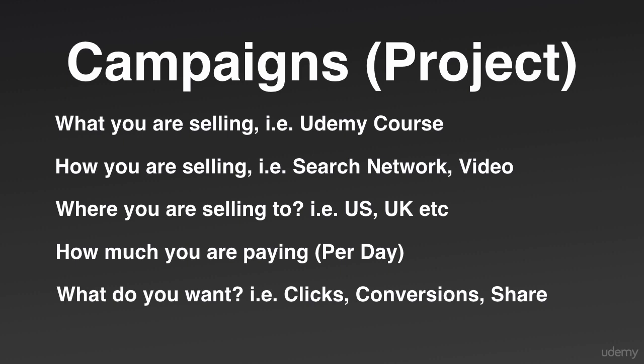So let's say, for instance, for me, selling my Udemy course, my Python course, I've got a number of competitors. Do I want to be number one? Do I want to outbid my competition so I'm the number one placement when somebody types in something on Google?